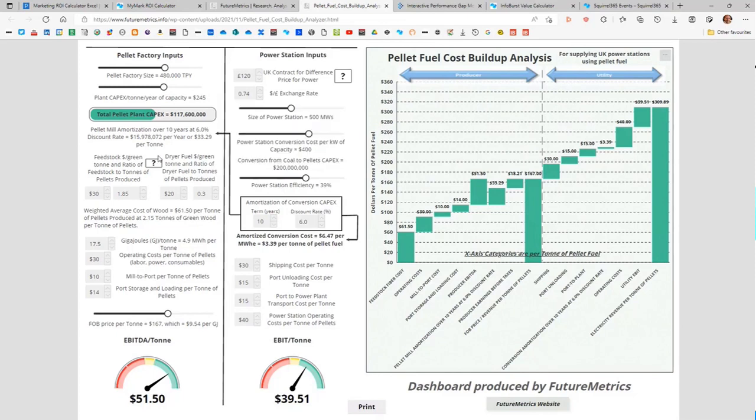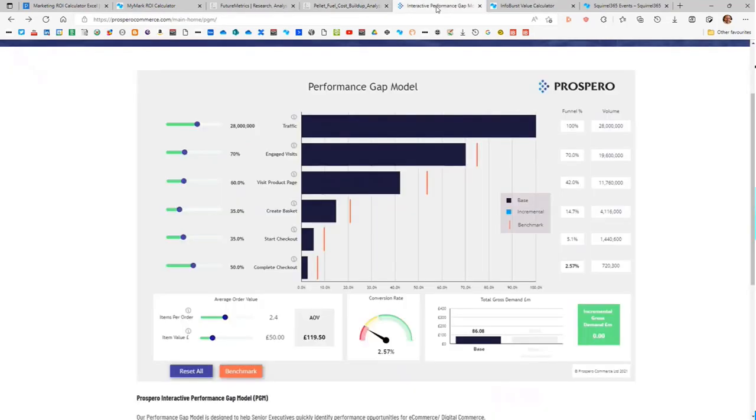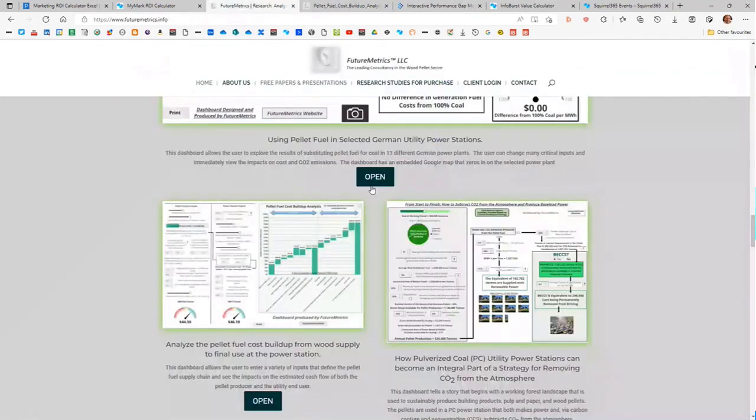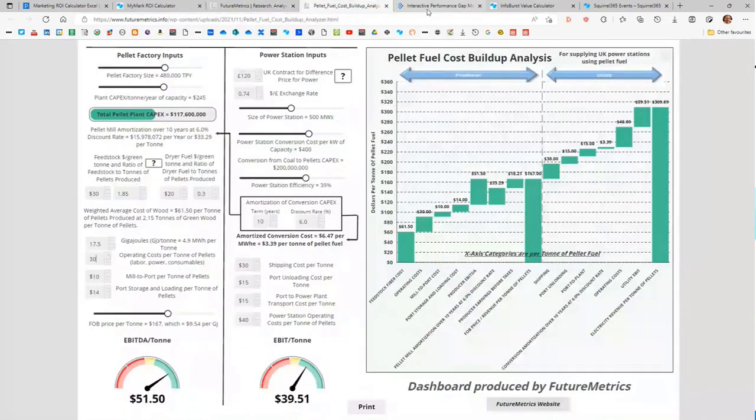There's a bit of explanation that you can see when you click on the help icons. You can change all of these numbers, and it links out to the Future Metrics website, with the ability to print it, fully functional. And all of this was done in exactly the same spirit as the one you've just seen, using a spreadsheet and Squirrel point and click on top of it. The second one, so that was one where you click on a link and it goes out to a separate window.